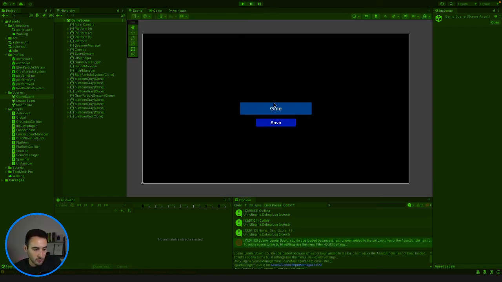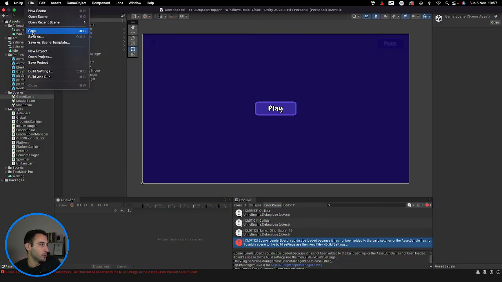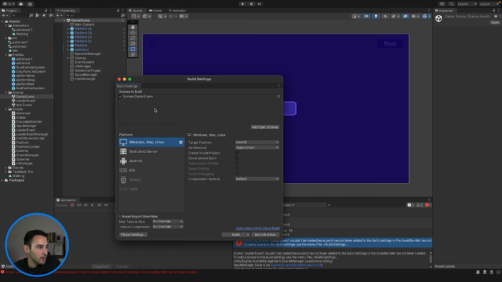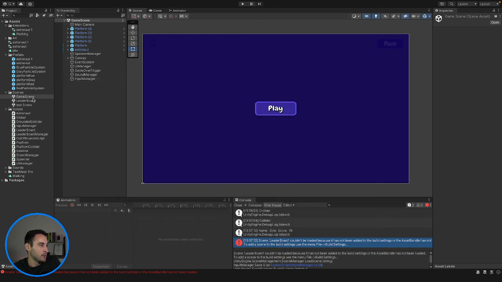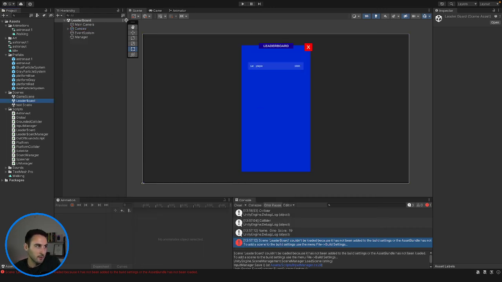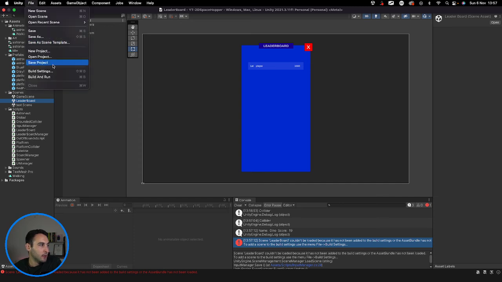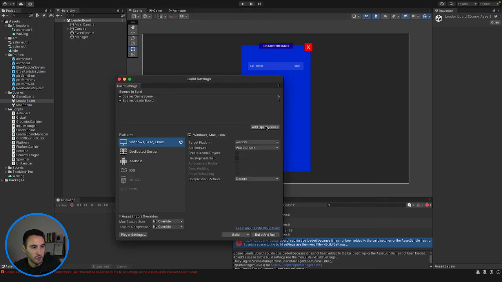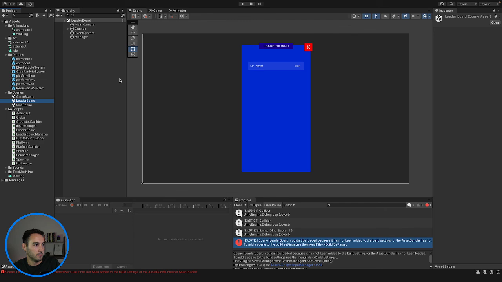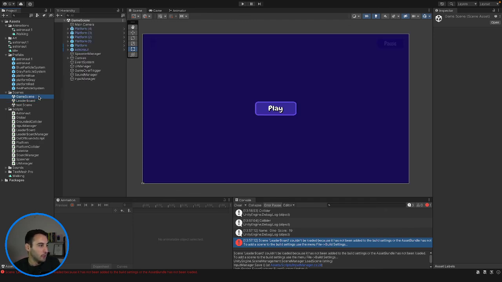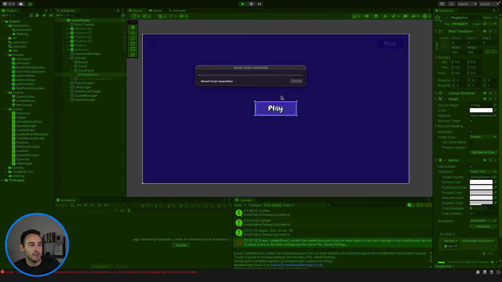Okay, so the leaderboard could not be loaded because it's not added to the build. Okay, so let's open up our build settings. Yeah, so leaderboard is not in here, so let's open up our leaderboard scene here, and then we can add this into here by pressing add open scenes. Cool. Now we have to do that all over again, so let's play the game.